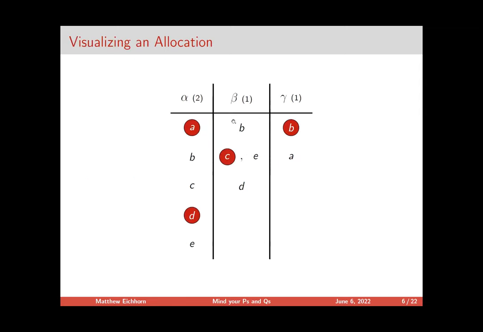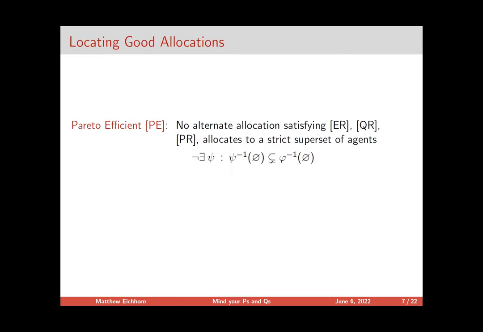To visualize this, I'll add circles to the picture. For example, C is circled in category beta's column because C got allocated beta's unit. Eligibility is immediately apparent — we're only showing eligible agents. Quotas can be checked by counting circles. For priority, I add squares to indicate an agent was allocated somewhere else. Priority means I never have an unmarked agent strictly above a circled agent, since unmarked agents are the ones that didn't get allocated anywhere. So far these are just constraints, but they don't tell us anything about the quality of the allocation.